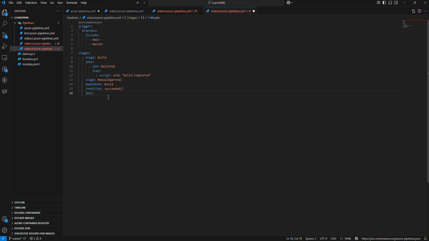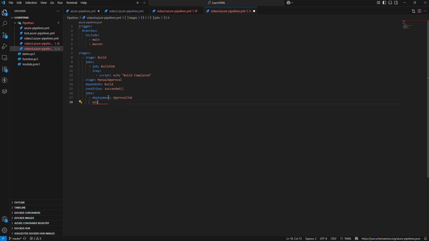Then I have to make jobs. Under the jobs, two spaces, hyphen, single space, then deployment, and then let's say approval job. Okay, here we have to mention the environment.